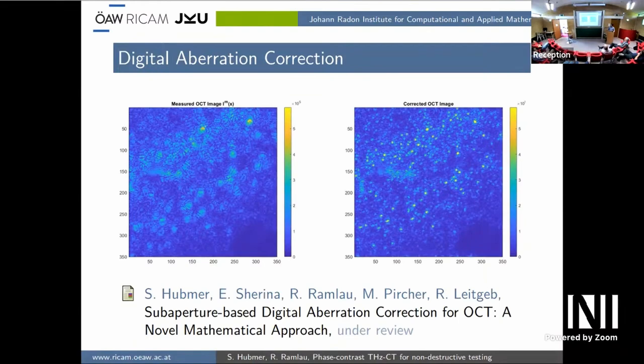And here on the left, you can see a sample of this, lots of small microbeads on a glass plate. It has, of course, a complex component, which I cannot depict here, but you run this through our algorithm and you get an aberration corrected image, where suddenly you do see these yellow dots, the microbeads, as before. And happy to report that just yesterday we got back that it's now accepted in SIAM Imaging. So really happy about that. And maybe at the workshop in June, I can present a poster on the subject if anyone's interested.